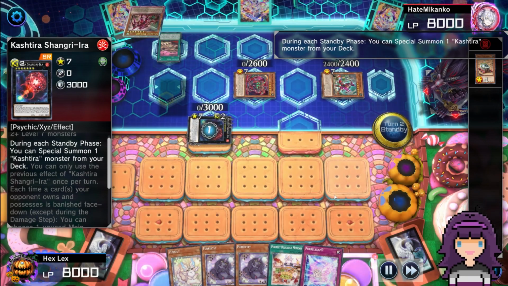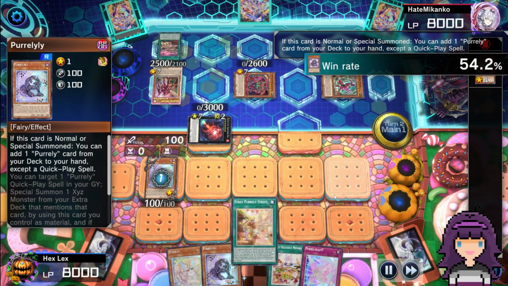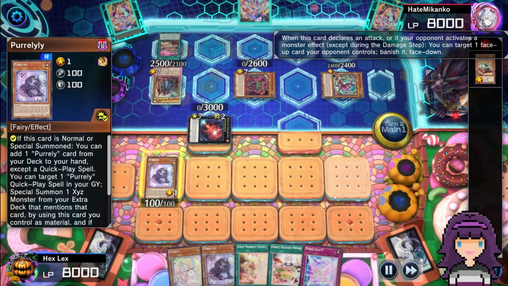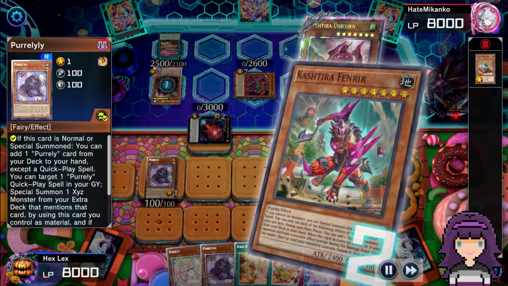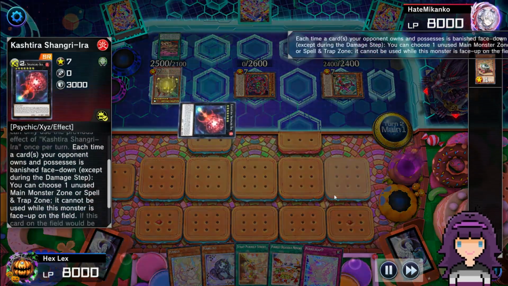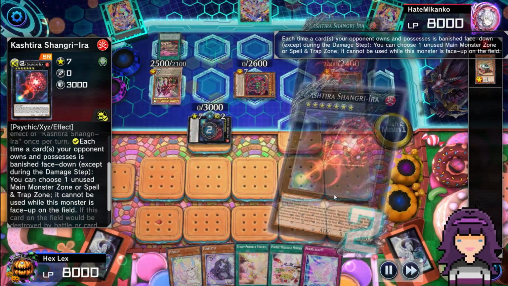Drawing a second Epurrely for a turn, that is probably the worst possible draw in our entire deck, but I will go ahead and normal summon it nevertheless, adding a straight Epurrely Street. That was honestly just a misplay. For some reason, I thought I already had My Friend in hand, so that should have been a My Friend Purrely there, for sure.